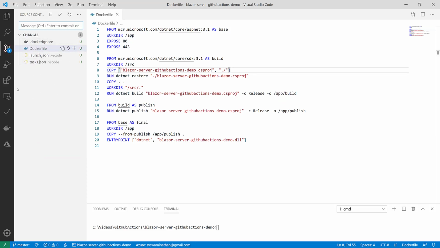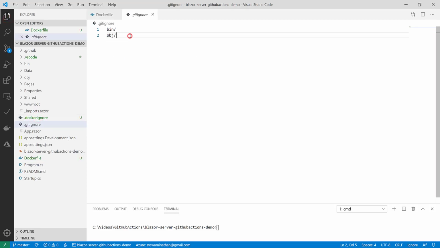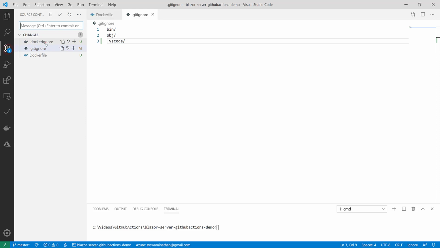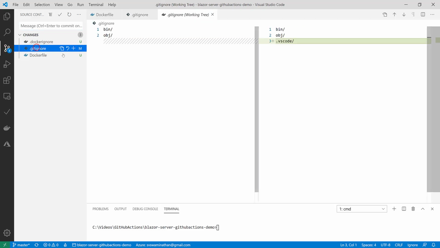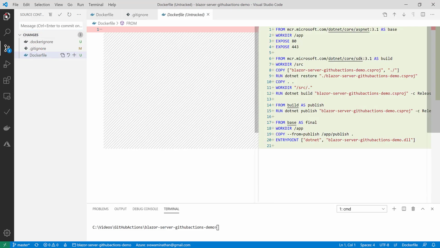Right, so I'm going to exclude these VS Code files from the repository. So .vscode/. Okay, that leaves me with the Docker ignore file, Git ignore file, and the Dockerfile. All right, so we are good to go.